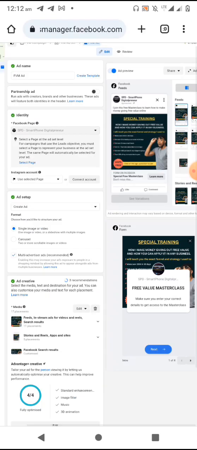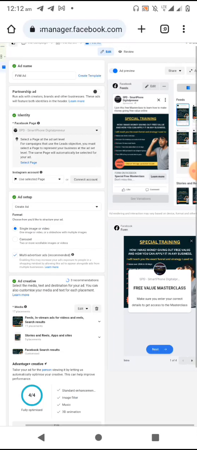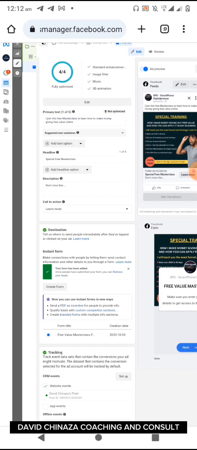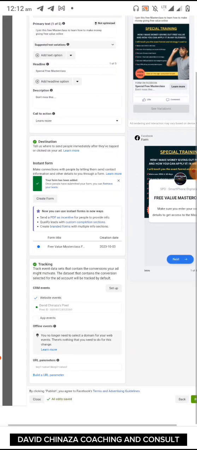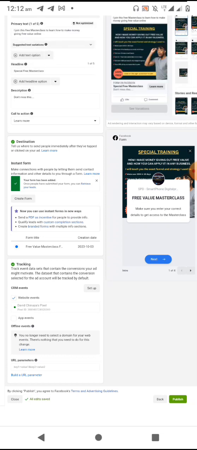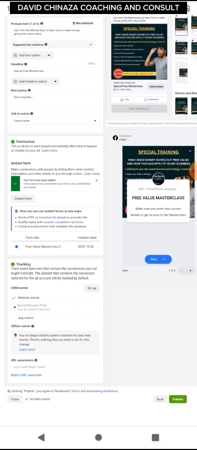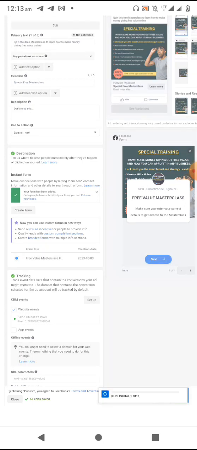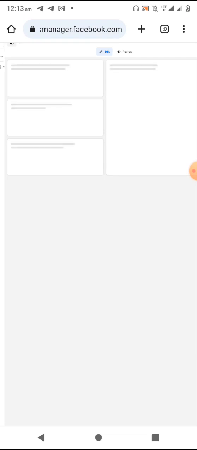So now we are done. We have set up our campaign. We have set up our ad set. And we have set up our ad. Alright. So at this point, what we need to do next is to click on publish. Once you click on publish, Facebook will review your ad. You'll give Facebook some hours to review your ad. Alright, you can see publishing 1/3. So it's going to publish your campaign, ad set, and your ad. These three are necessary. If any one of them is unpublished, your ad will not work. The three of them need to be published.